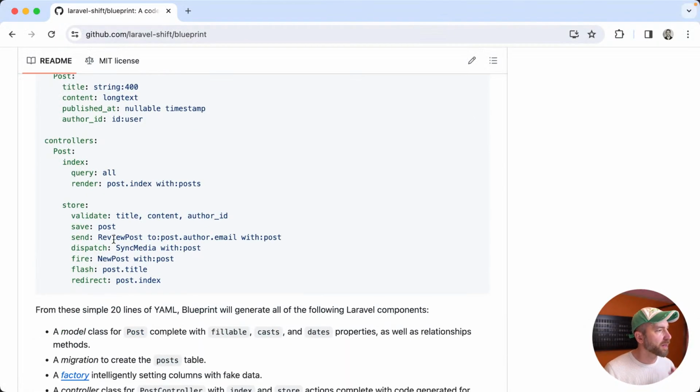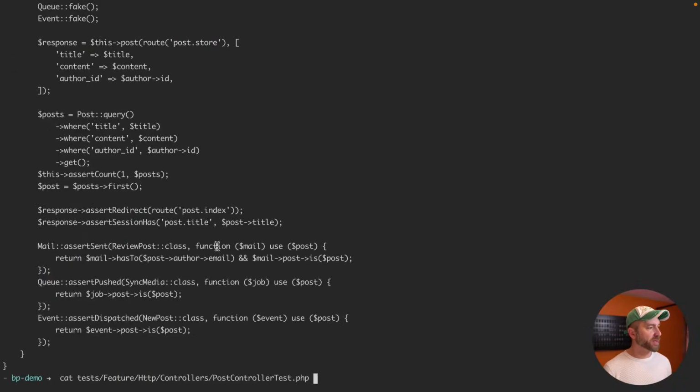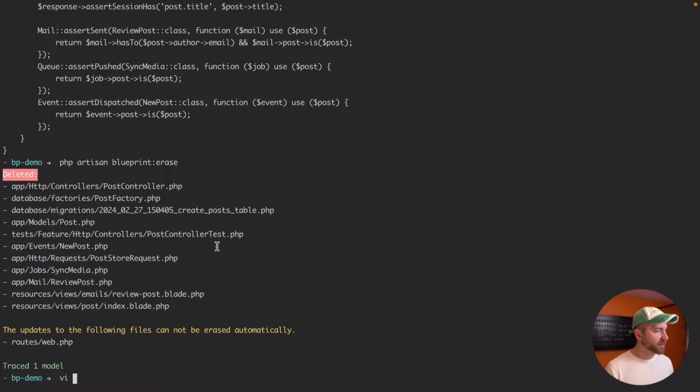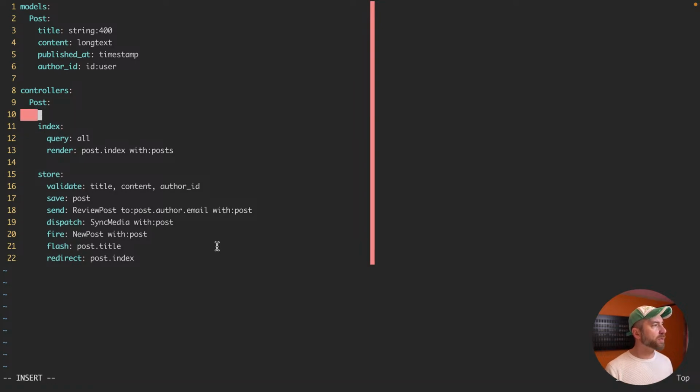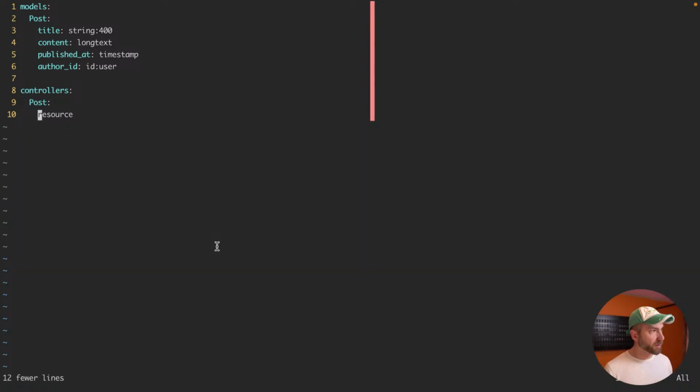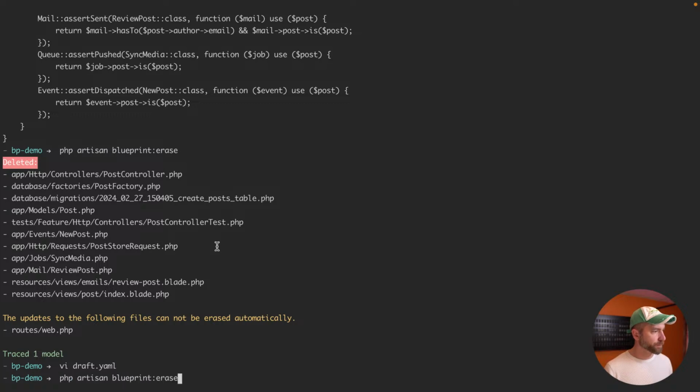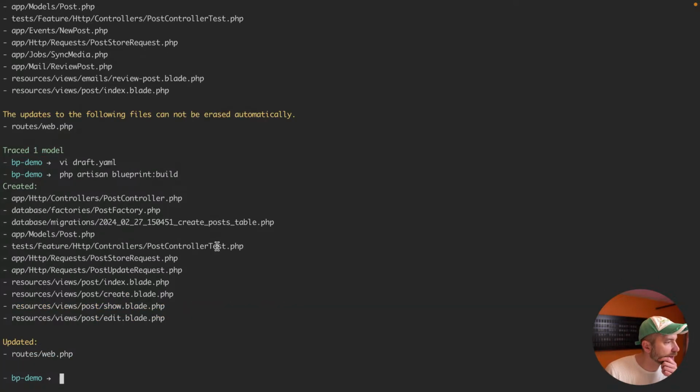Oh, here I don't validate those specific things. I'd have to do like a much simpler controller, I think is what I did in my demo the other day. I'm gonna need these for my test cases, so let's get this right. Let's do an O, and let's say resource, and we don't need the rest of that. All right, let's try to build one last time. There we go, we got a resource controller, builds all this stuff now.